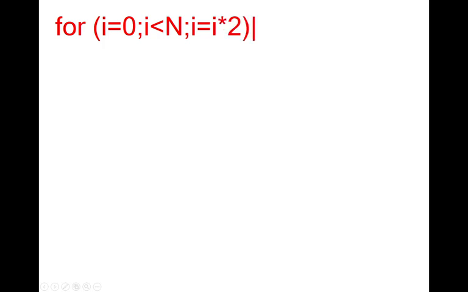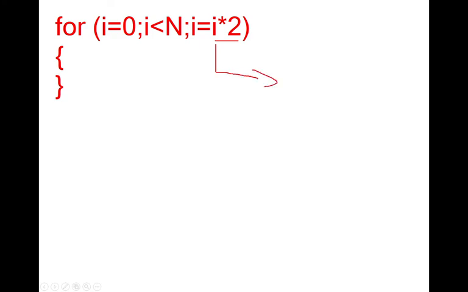But if you have a double jump, how can that happen? Let me show it to you. For i equal to 0, i less than, let's say, n, and i equal to i multiplied by 2, right. Here if you see, this is a double jump. You are skipping a lot of numbers between one number and another.